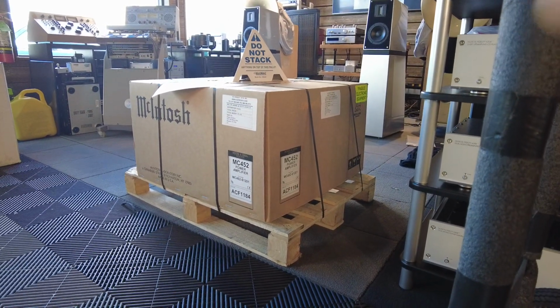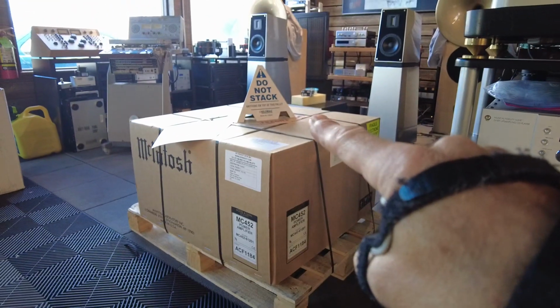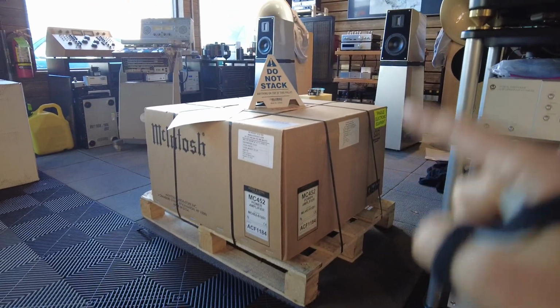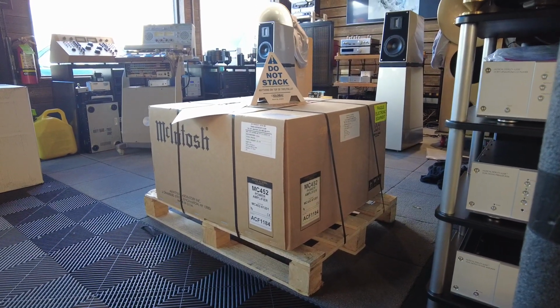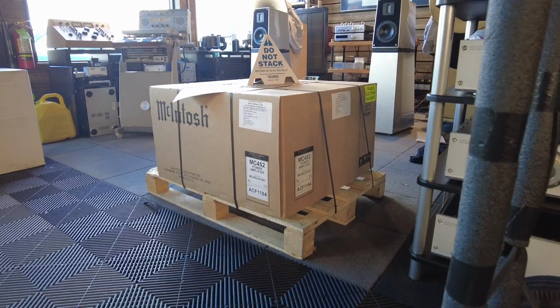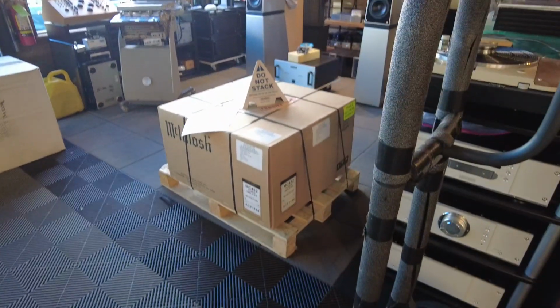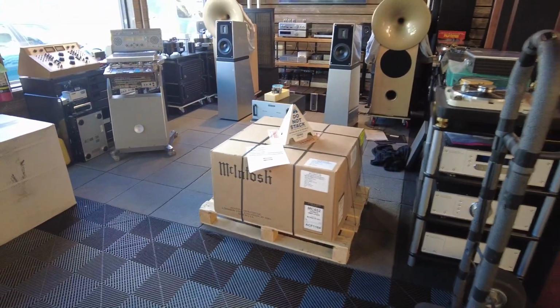This is going through freight. It goes on a pallet, it gets strapped. We'll put a do not stack symbol on top to make sure they don't put anything on top of it. We use X-Freight, which is a great consolidator for shipping stuff, and this will arrive, guaranteed, in perfect condition at its new home, barring the truck rolling over or something crazy. All right, moving on.